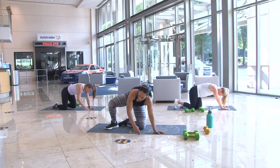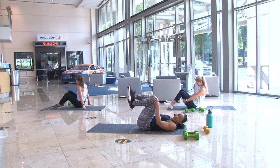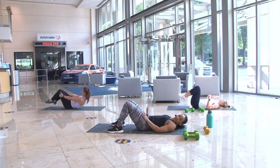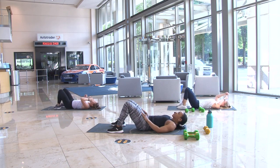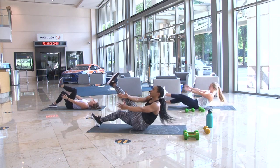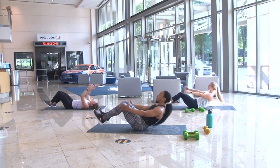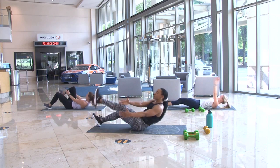All over, turn it around. Single, single, doubles. Few seconds of rest here. Woo. And 4, 3, 2, and let's get it up. It's only 30 seconds, guys, so let's do our best to push all the way through.